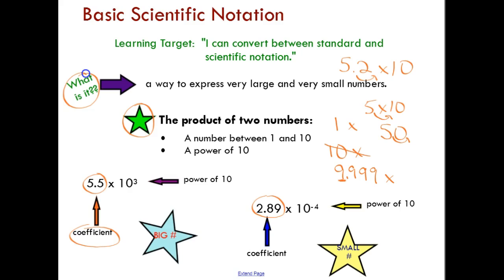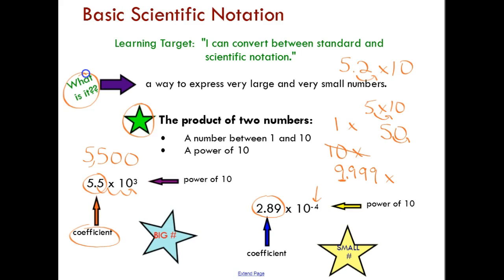It's 5.2. And then when it's 10 to the 5th, that means 5 tens, which means you move 5 times. So it's a really convenient way of just saying, hey, this is where the decimal really is, and we're showing it to you in this very short way. So in this example here, 5.5 times 10 to the 3rd, it really is the decimal moving to the right 3 times, and you can rewrite it as 5,500.